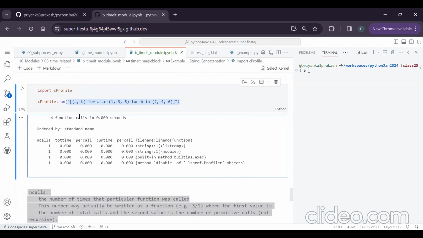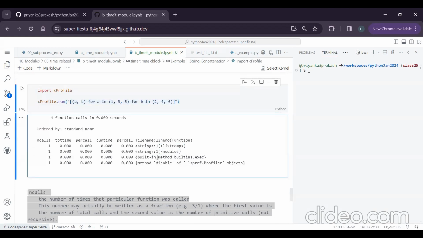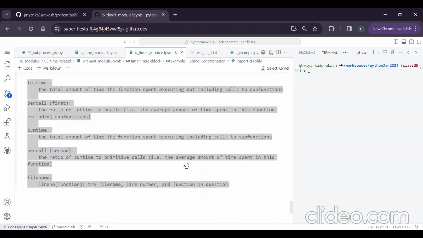So this function is called only one time, right? This particular logic. You never used this list comprehension, but it happened, right? This is a comprehension, and behind it there are the string module, built-in executable modules, and the profilers like that. If you go for bigger examples, you will understand more.